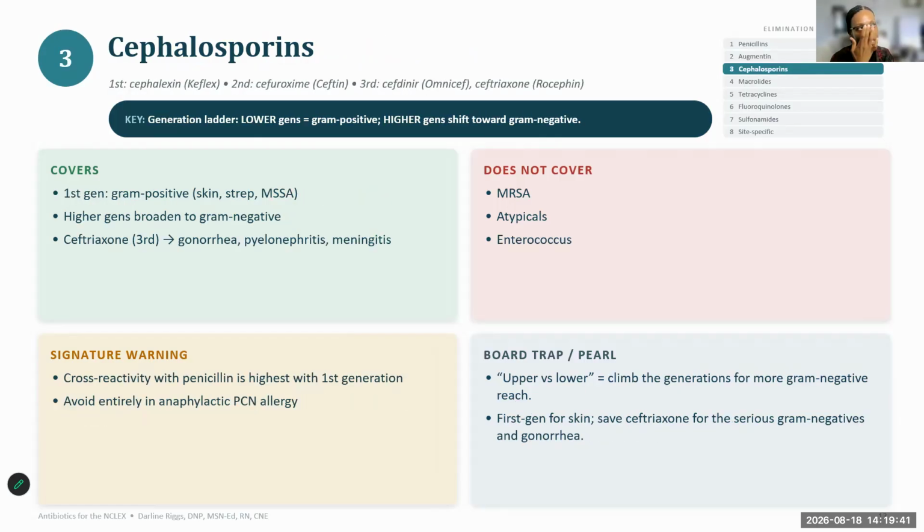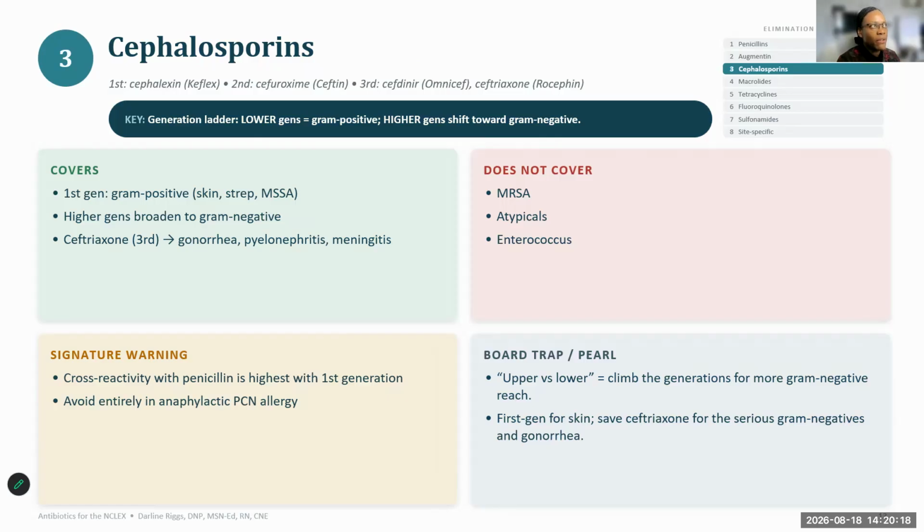Your cephalosporins, be familiar with first versus second versus third generation when it comes to the cephalosporins. So cephalexin, Keflex, remember that one? That's a first generation one, first line too. So work your way down to this one with the allergies. And sometimes the question could get a little bit complicated to where they add whether there's resistance within the community. You got to pay attention to that as well.